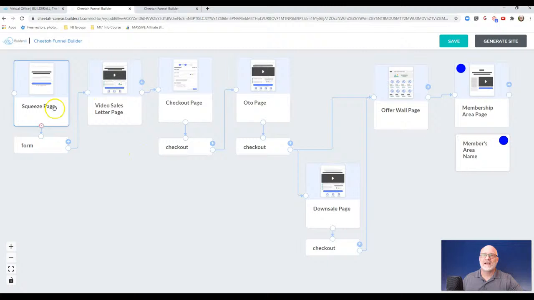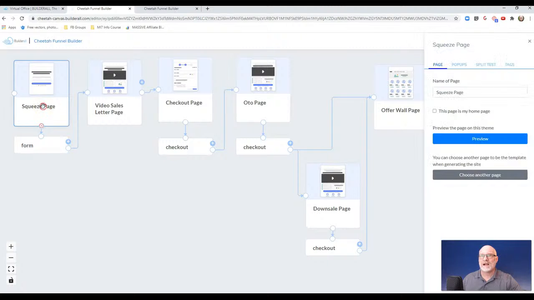So if we click on this, we know that's going to activate the red X where we can delete it. If we right click on it, then it's going to bring up the options and things we can work on the page. So let's work through a couple of these right now. The page name we'll leave as is fine. We are going to make that our home page, the squeeze page. Not going to worry about previewing the theme and choosing another theme. We talked about that yesterday. So what we are going to talk about is the first thing in the list here, which is pop-ups.